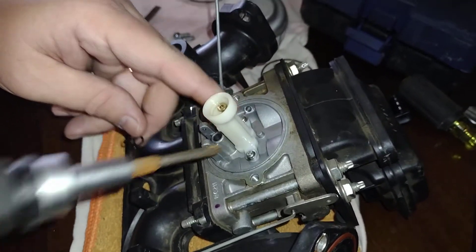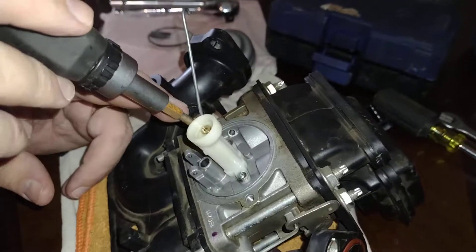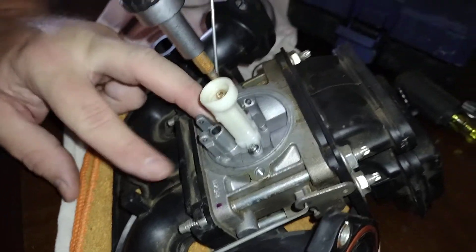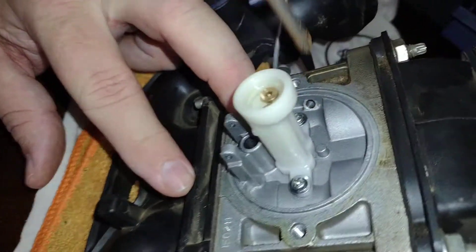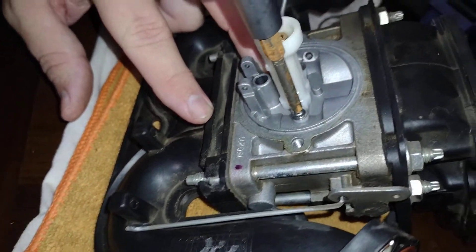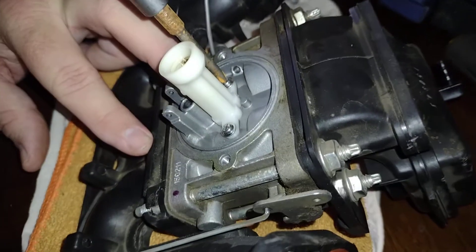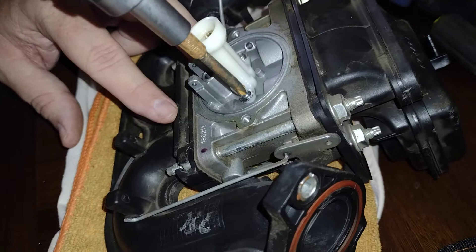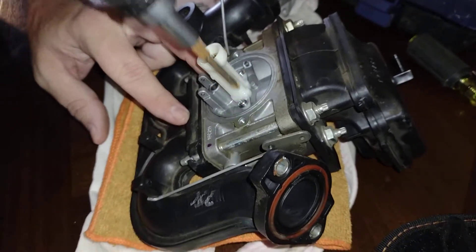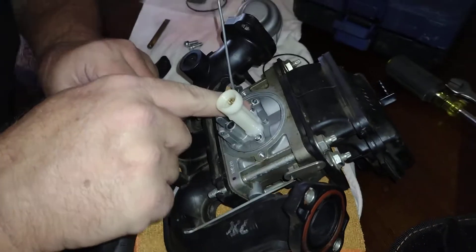I feel fairly confident until I start the mower that it's in place. There are certain torque specs on these screws — if you want to look those up it might be a good idea. I'm just getting them good and snug hand-tight, but don't follow my lead. Look them up and see what they say. I'm sure it's not a great deal because it's just plastic, but you need to get them snug.